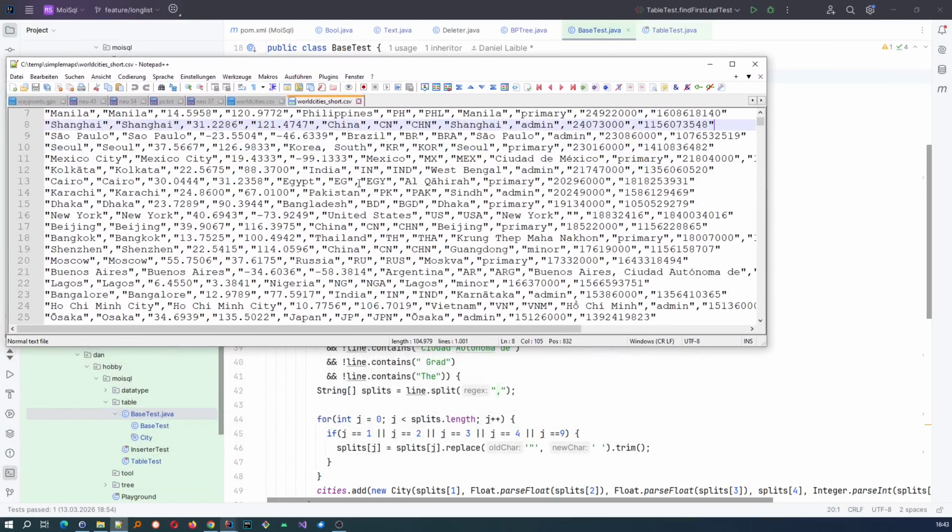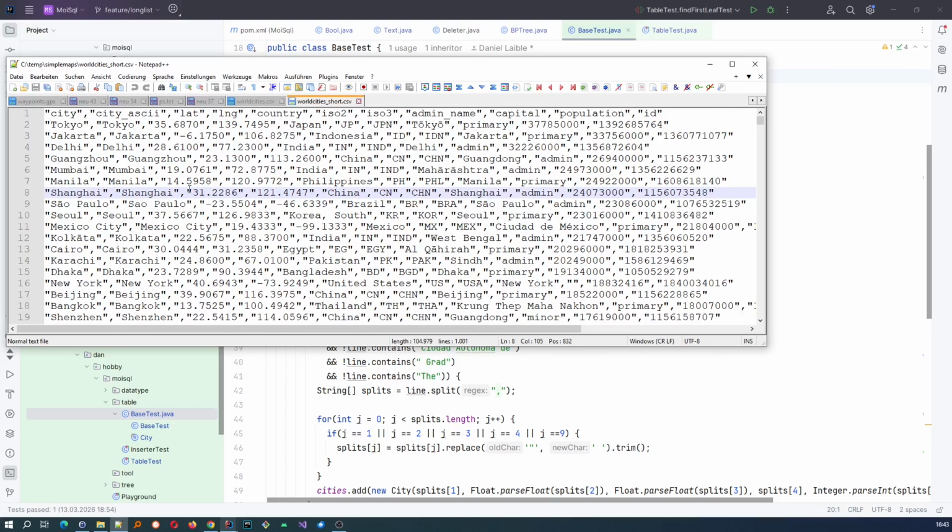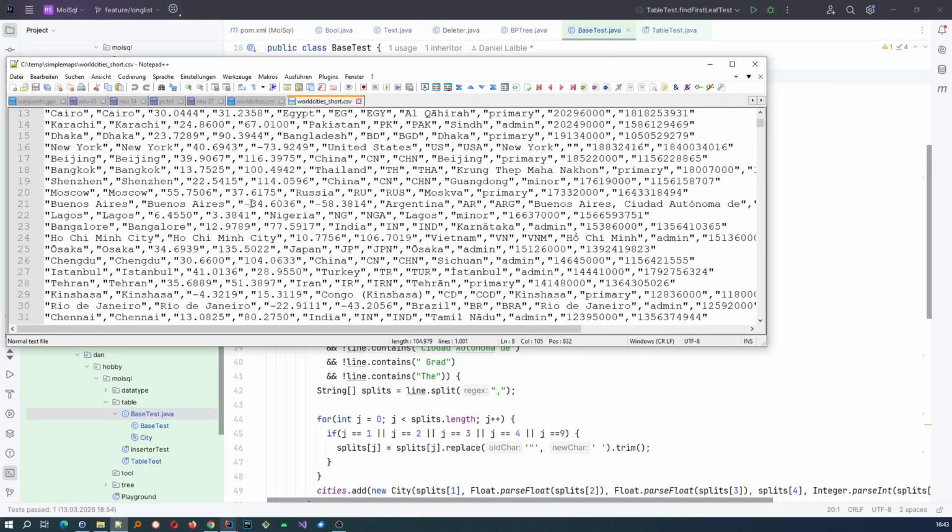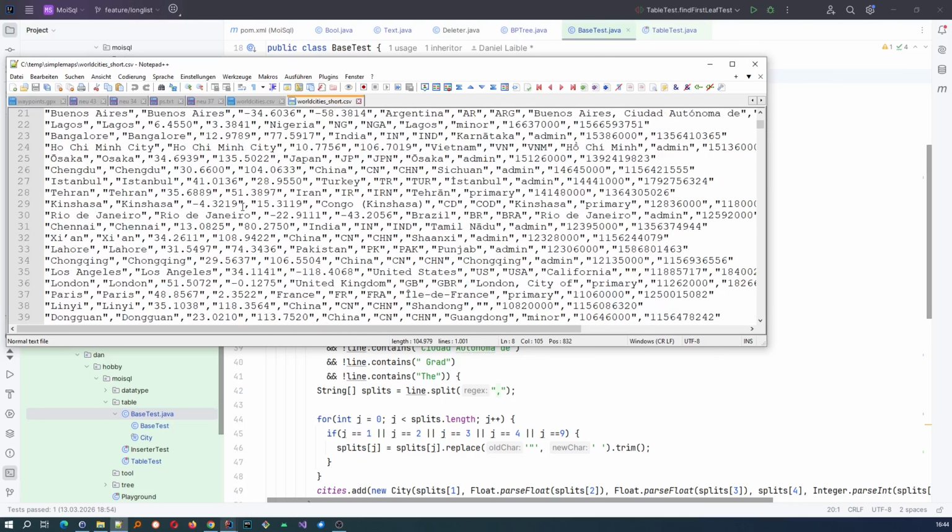Let's see if there's London somewhere. There you can see it actually. Here we have London. It's London, comma, city of. And if it's comma separated, it's a hassle.